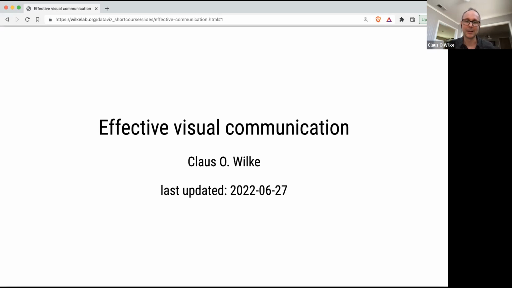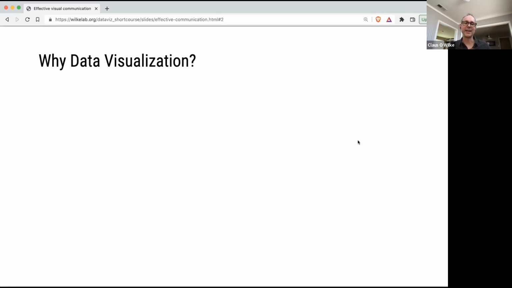Okay, so let's start, and let's start with putting things into focus. Why data visualization? I'm, I guess, a biologist, but mostly now I think of myself more as a data scientist. Now, many of you in the room may not think of yourself as a data scientist. You may think of yourself as a biologist or a physicist or chemist or whatever it is that you're doing. Maybe you're doing computer science, maybe you're doing social sciences. But you probably in some way or another touch on data science.